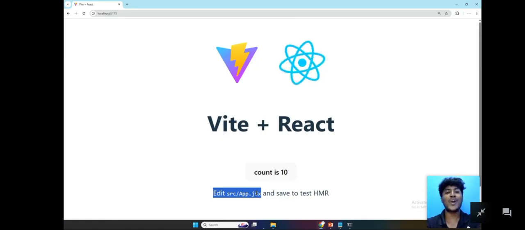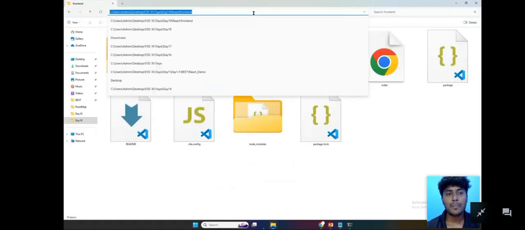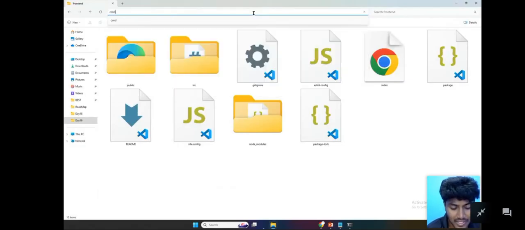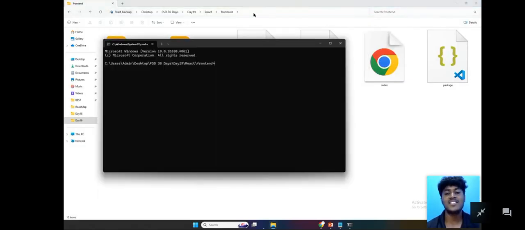Now the current file is app.jsx. What we are going to do is edit that file. For that we need to open this folder in VS Code. I'm again going to open the command prompt in that address.